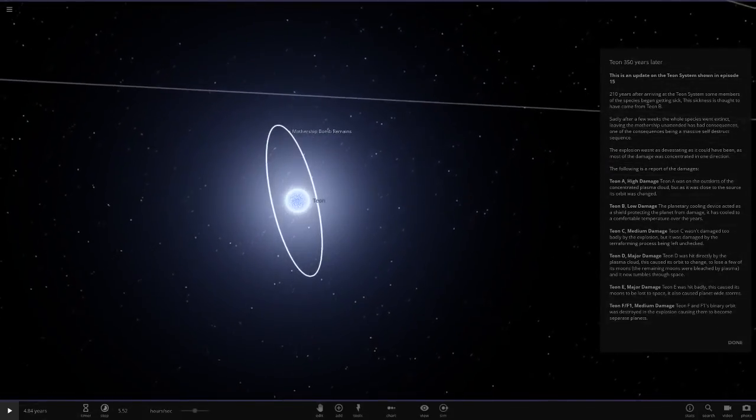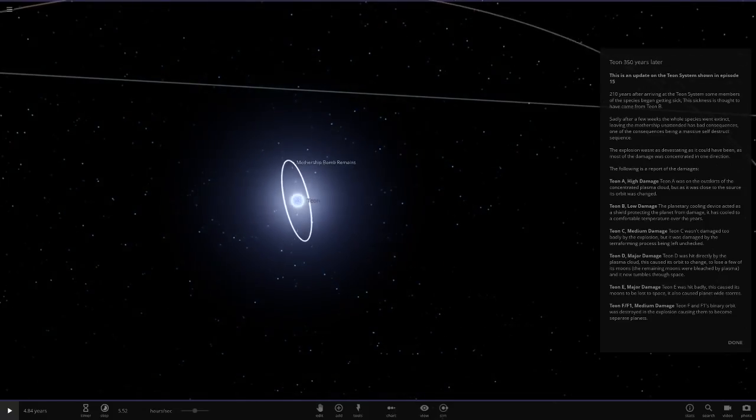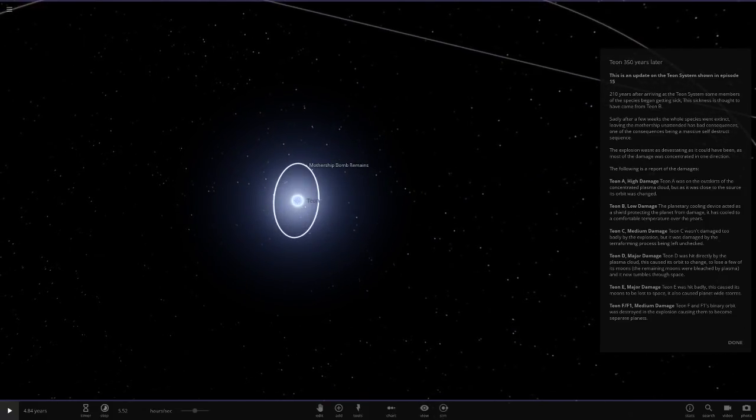So right, there's a lot of stuff to read. So 210 years after arriving at the Tionne system, some members of the species began getting sick. This sickness is thought to have come from Tionne B. Okay, sadly, after a few weeks, the whole species went extinct, leaving the mothership unattended. This has had bad consequences. One of the consequences has been a massive self-destruct sequence. The explosion wasn't as devastating as it could have been, as most of the damage was concentrated in one direction. The following is a report of the damages.